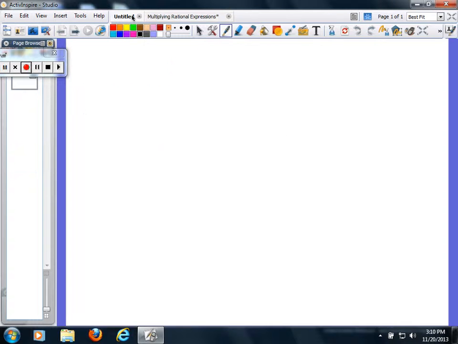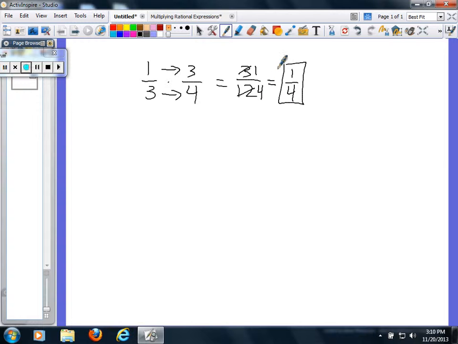So real quick, just let me give you an example. 1/3 times 3/4. You multiply straight across, and this is 3/12. Now once I get here, and this is going to be true in our problems as well, I need to simplify. This can be simplified by 3 and it becomes 1. This can be simplified by 3 and it becomes 4, giving you the answer of 1/4.